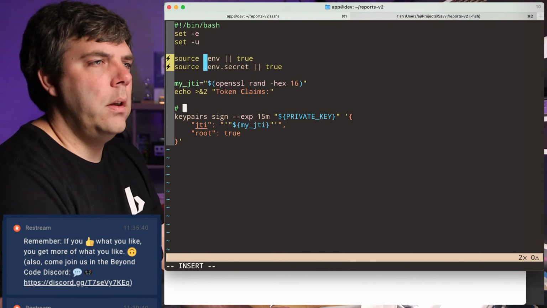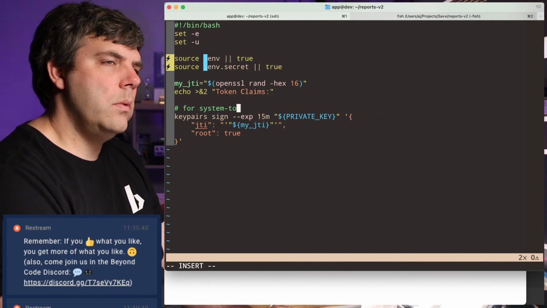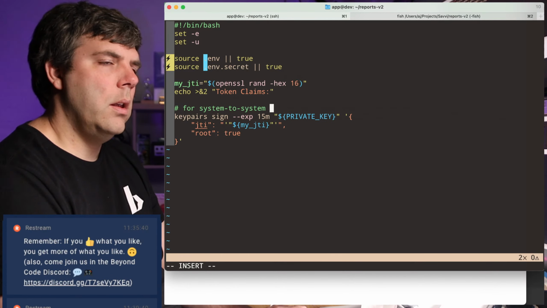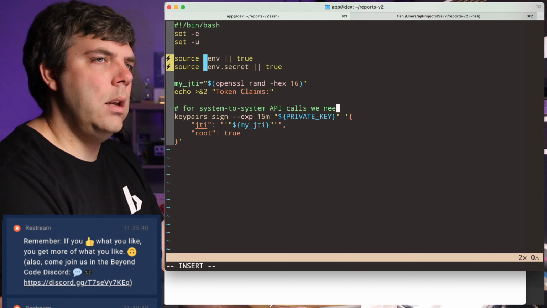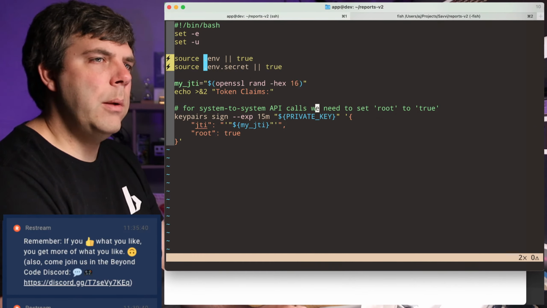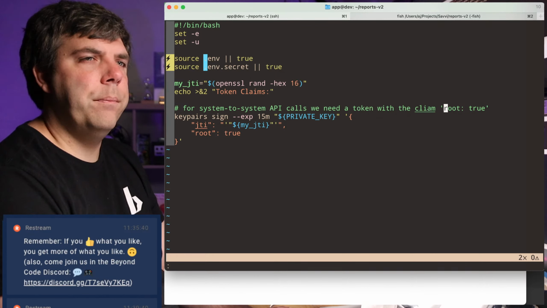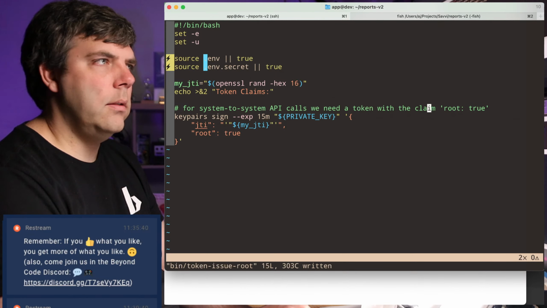And then I'm going to put: for system to system API calls, we need to set root to true. For system to system API calls, we need a token with the claim root true. There we go. That makes sense.